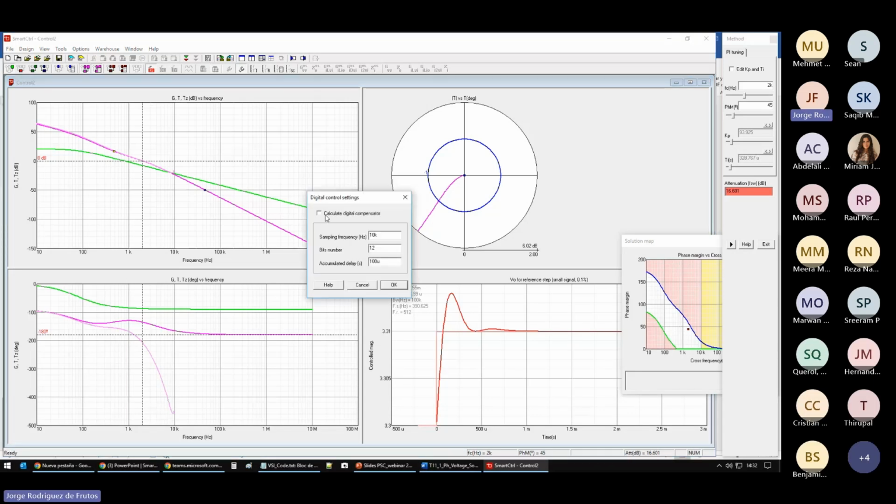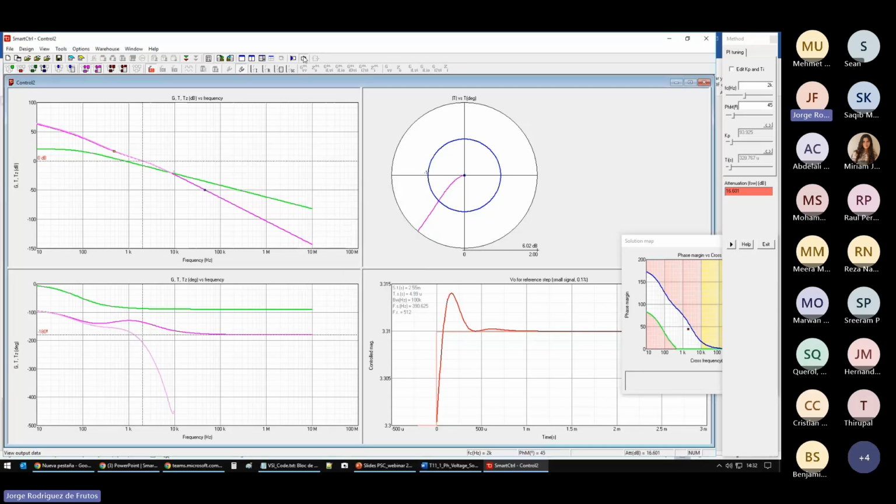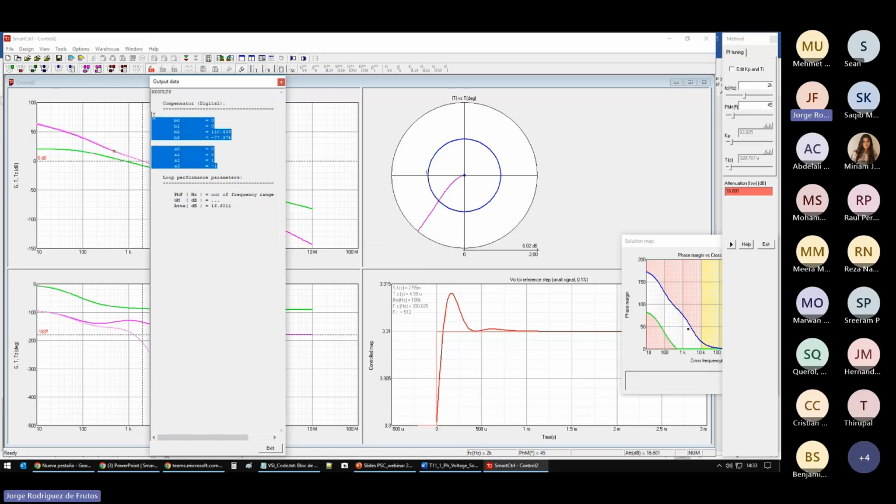We will be using an analog compensator, so we will not be using that. Anyway, its results will be found in here. Those are the coefficients for that discretized compensator.